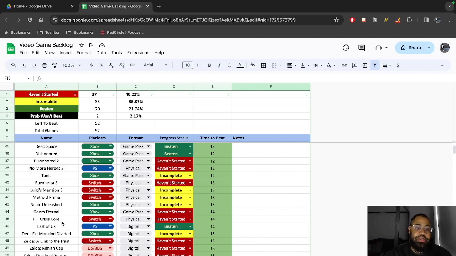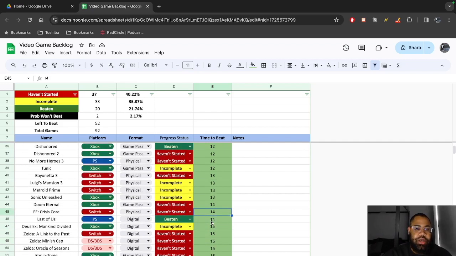Example right here, Final Fantasy Crisis Core. I just got it on Switch because I played Final Fantasy 7 Remake, and Rebirth is about to come out, and I want to play Crisis Core so I can get the full story on everything with the characters and all that. So that's another game that I'll push to the top of the priority list once I finish Persona 3, or while I'm still playing Persona 3, before Final Fantasy 7 Rebirth comes out. So the backlog can play into what you're also playing currently. So that's pretty much where I'm at with it.